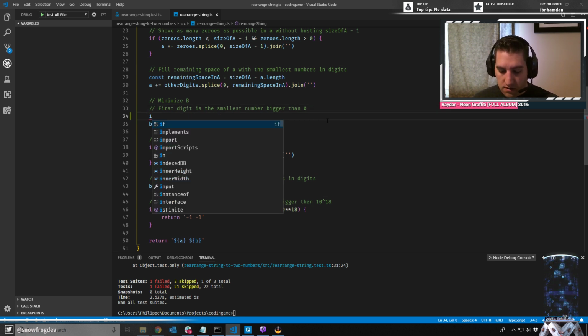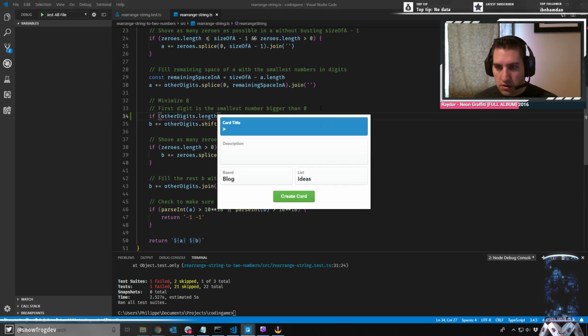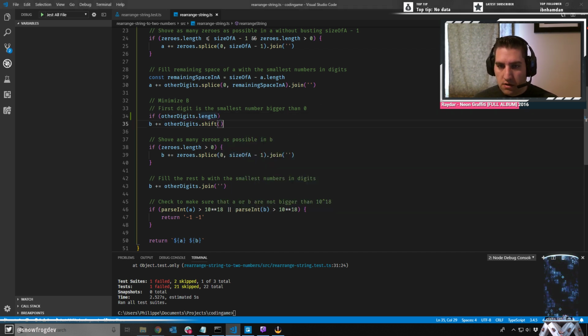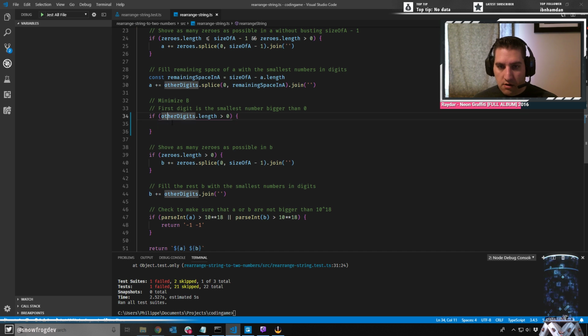So if other digits dot length is bigger than 0, then proceed with this. And that should take care of our undefined. Let's try that.